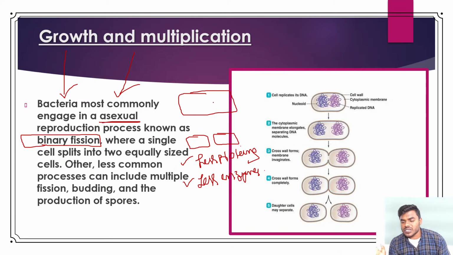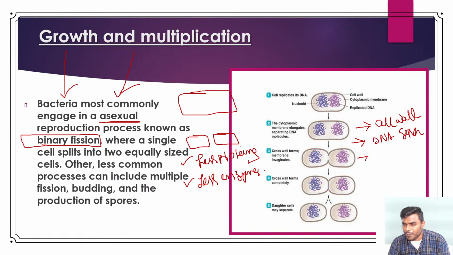Now I am going to tell you, friends, what kind of proteins are basically involved in this. That only you have to remember for part B. Focus. Okay, so friends, you people understand what's happening in binary fission. The first step, every student remember, the cell wall gets elongated. Very simple point. The second step, the DNA gets separated. And the third step, the cytoplasmic content also gets separated. Then obviously, friends, the one parent cell is split into two equal daughter cells.